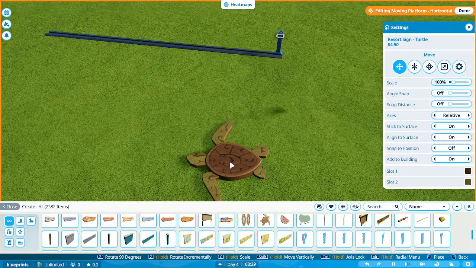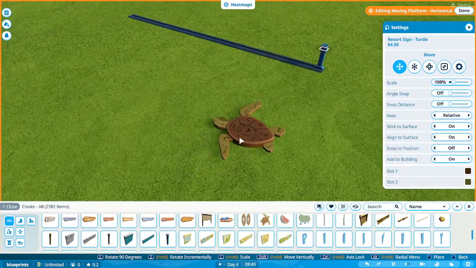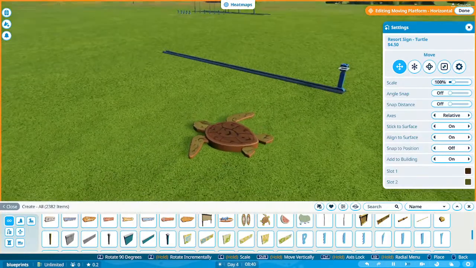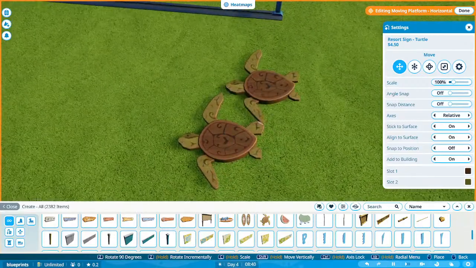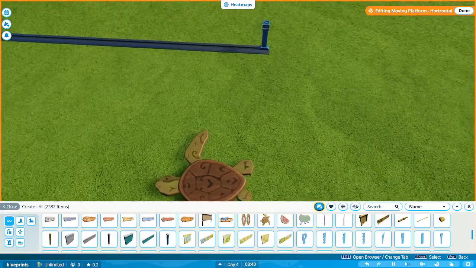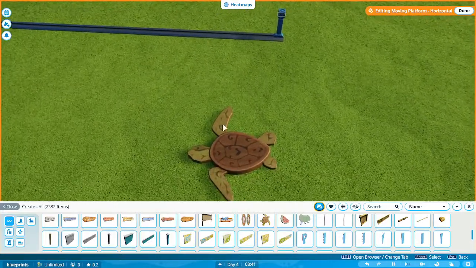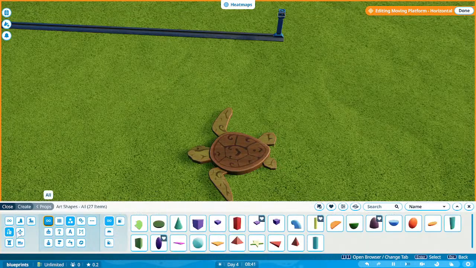What if we could use this as the shell, like the shell on this thing. Maybe. Yeah, we'll use it for a reference, I think, actually. Okay, so I want to get an art shape like that.